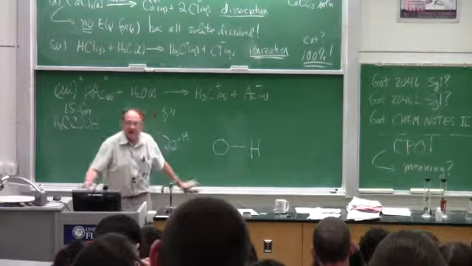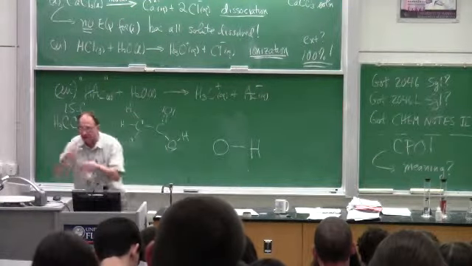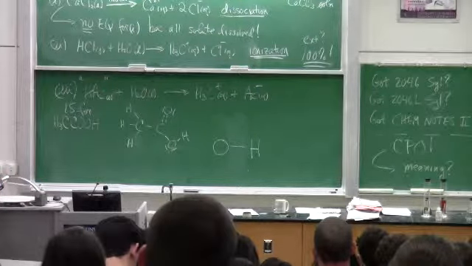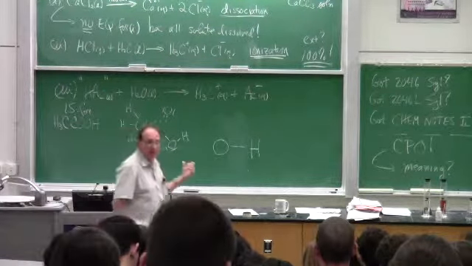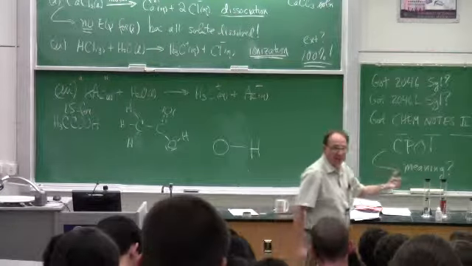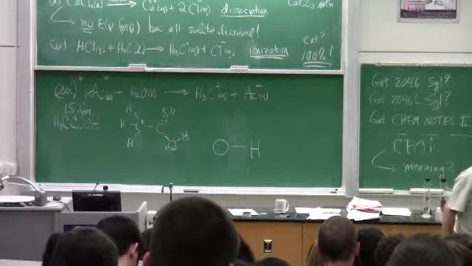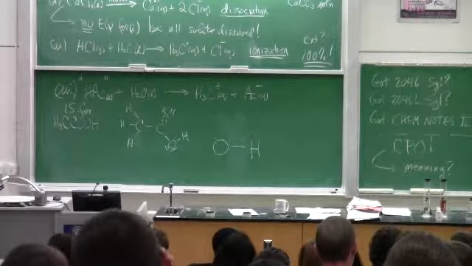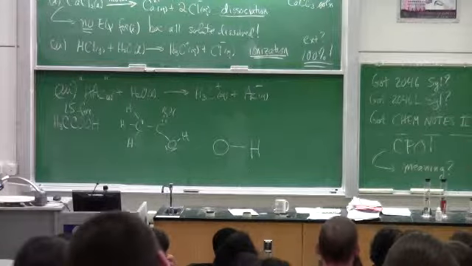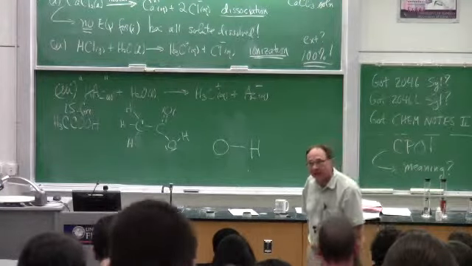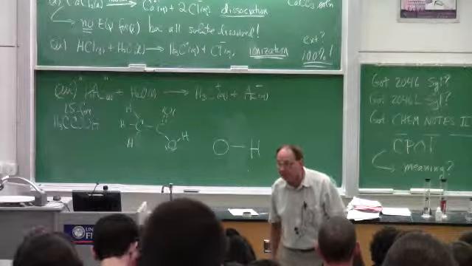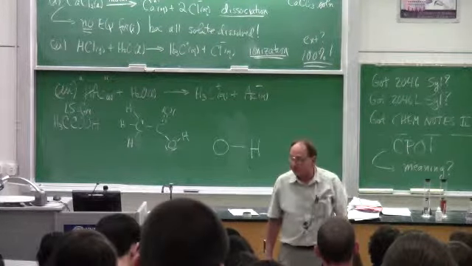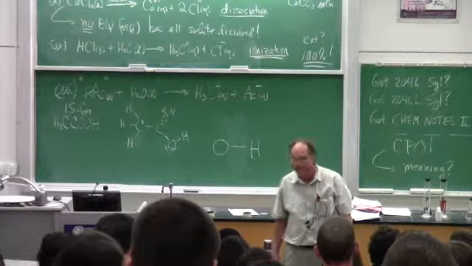Does that seem reasonable? If I break this bond heterolytically, which means I don't tear the electron pair in half, I give the bonding electrons, or previously bonding electrons, to one atom or the other. Why do you think oxygen gets this electron pair rather than hydrogen? Because oxygen is more electronegative. Did you learn in Chemistry 2045 that it's a lot of fun to think about electronegativity? A lot of fun. Fluorine, oxygen, nitrogen. 3 top dogs. Right? Wonderful.